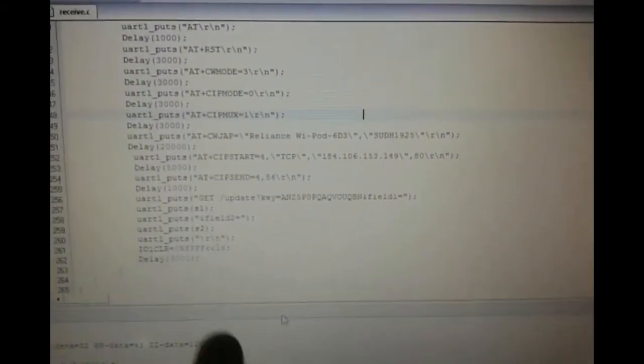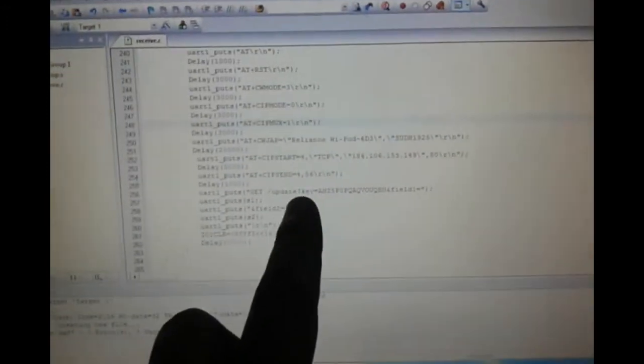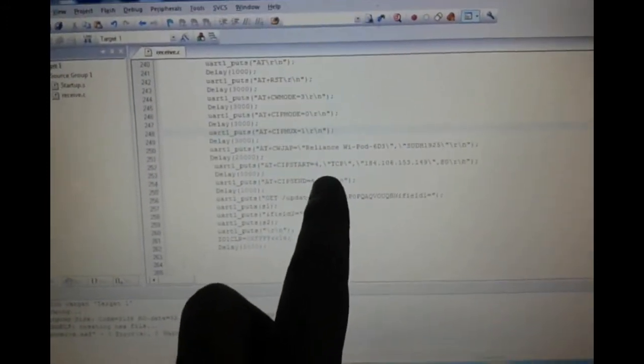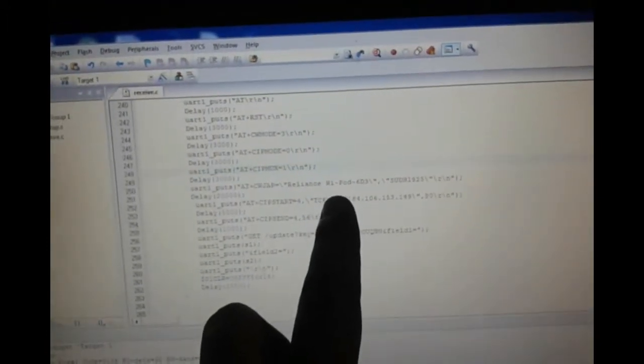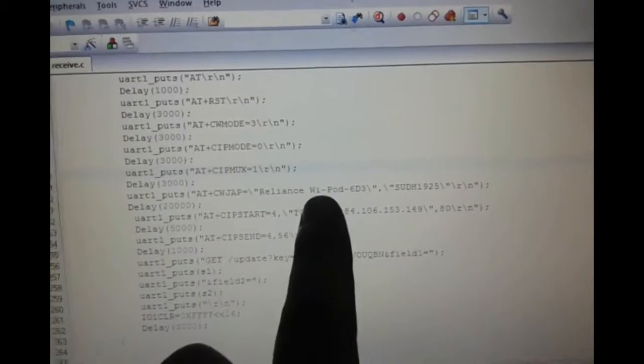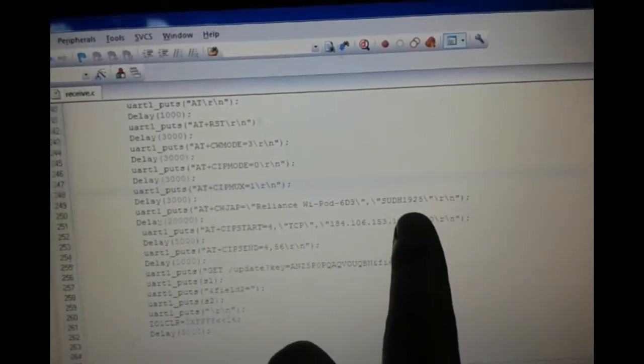So it is better to make your mobile or anything a hotspot, and make that SSID to be this and password to be this. Nothing but the router or the modem providing internet for you should have the SSID Reliance Vipod 63 and the password SUDH1925.